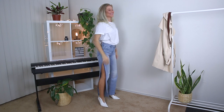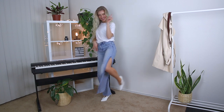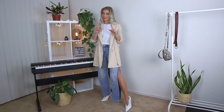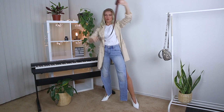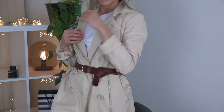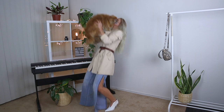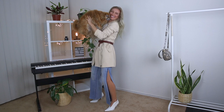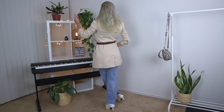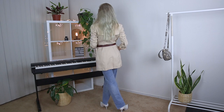Outfit number four is for ladies who love blue jeans, including myself. I'm wearing cool jeans with ripped sides paired with a plain white t-shirt. Normal jeans will go nice with this look as well. To complete it I put a beige blazer trench over and highlighted the waist with a brown belt — it turned out to be a casual yet fun outfit. Once the coronavirus is over I will definitely wear my best clothes and go to so many places.